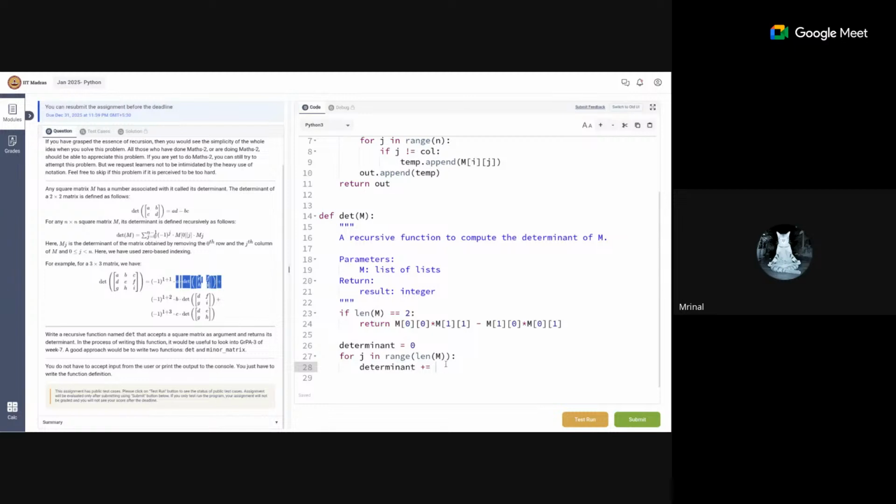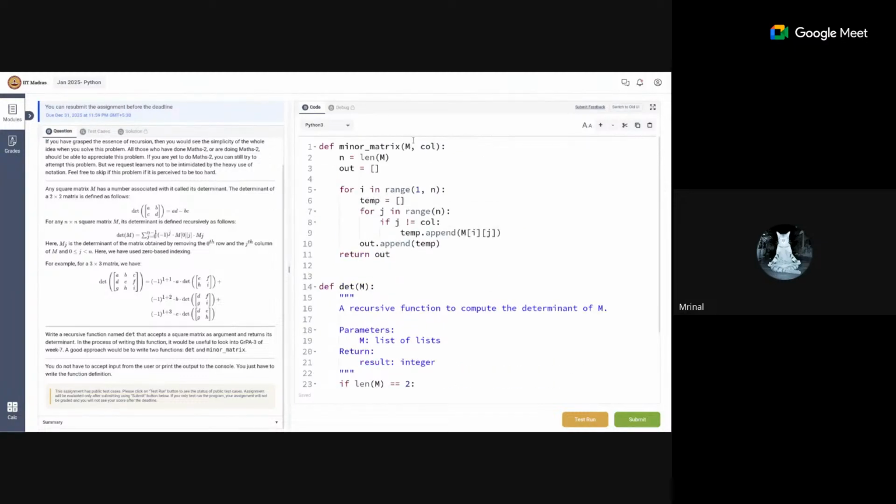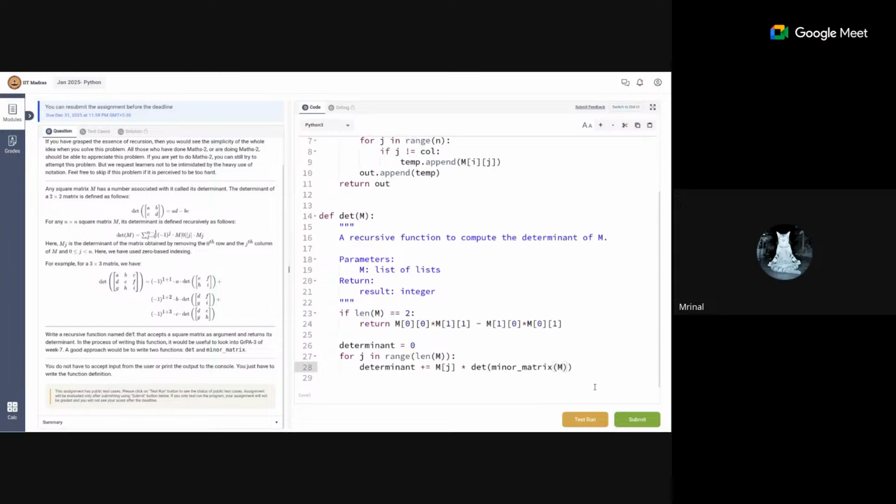So m of j into determinant of minor of m of j. No, in the minor matrix we are passing two things, m and the column. So the column is j.